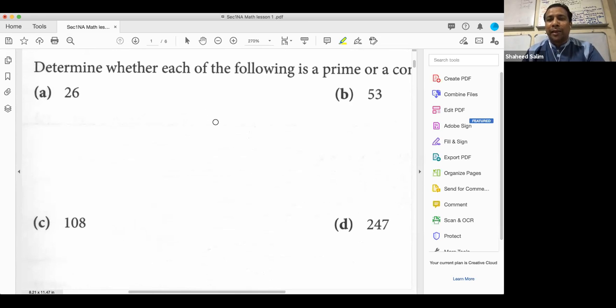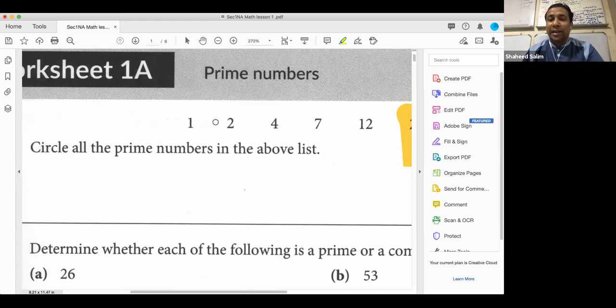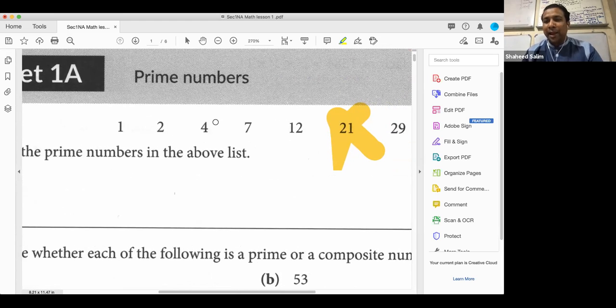Now okay, I need to rewind for a while, otherwise our sister there will be confused. Okay, Raihana, can you hear me? Yes. Now we go through again with you. Prime number can only be divided by two numbers, itself and 1. So 1 is not a prime number because there's only one number you can divide, not two numbers. 2 can divide by 1. 2 can divide by 2. So it's a prime number.